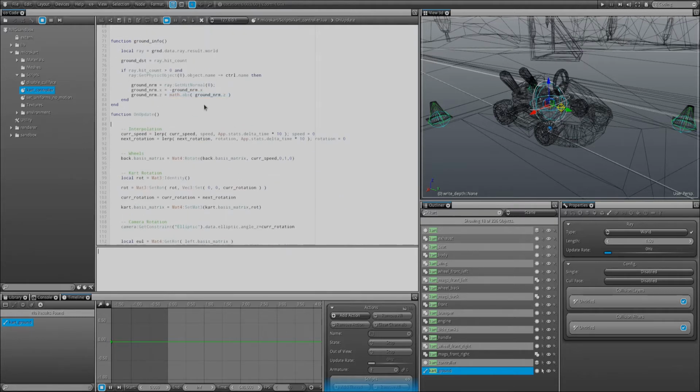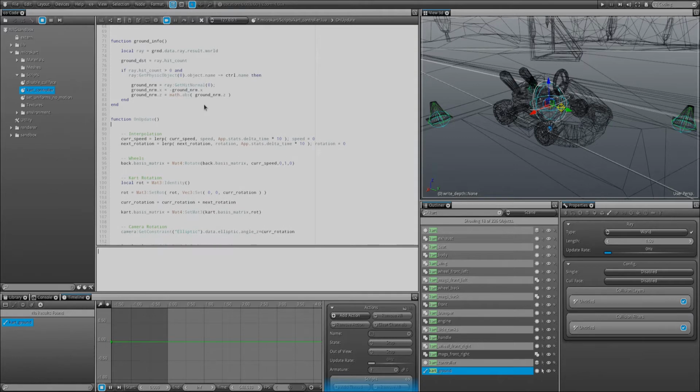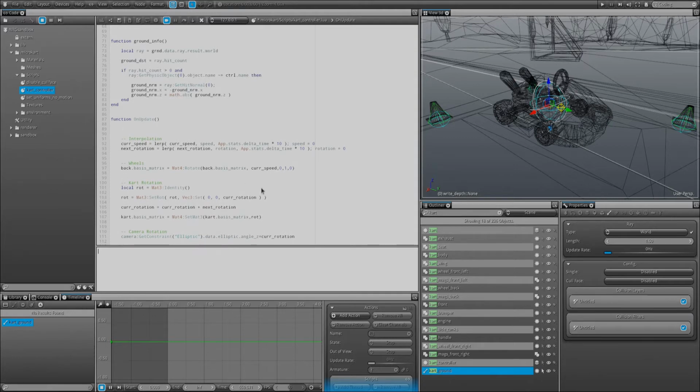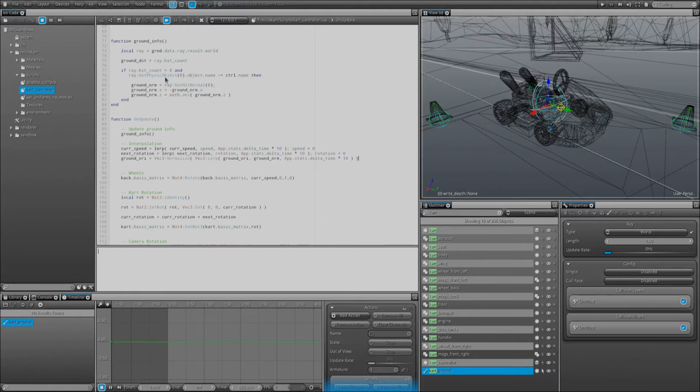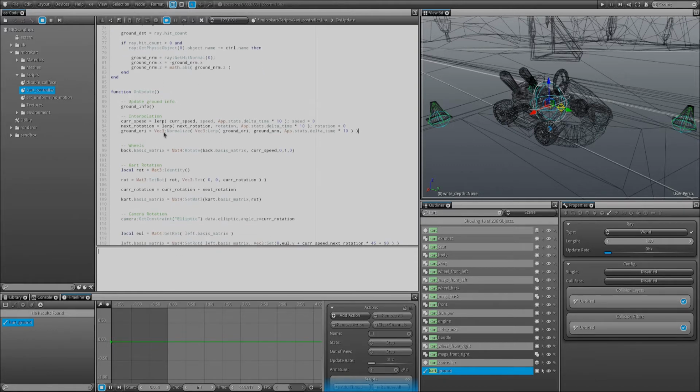Now in my on update, give a little bit of space here. I am going to call my ground info to be updated every frame. And I'm going to add my interpolation of my ground orientation with the actual ground normal that we have been picking up here in our ground info function.